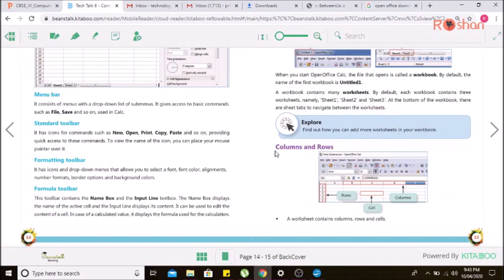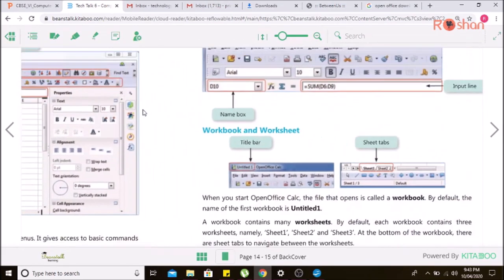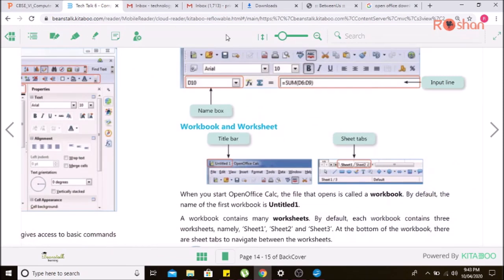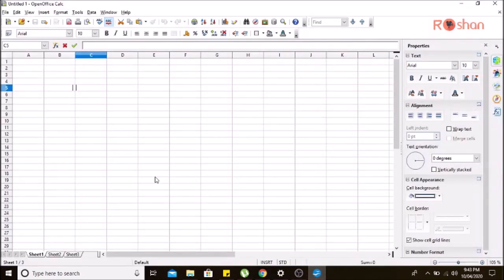Now we learn the next topic. What is the next topic? The next topic is workbook and worksheet. For that I just click on OpenOffice. Now you can see this is sheet 1, this is sheet 2, this is sheet 3.